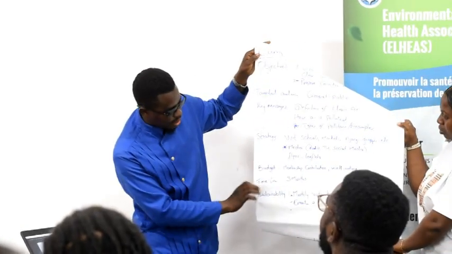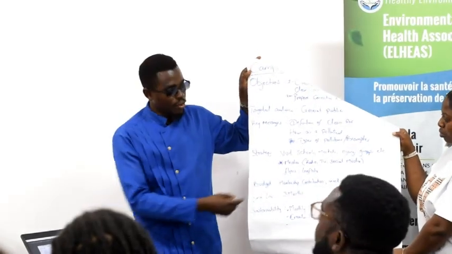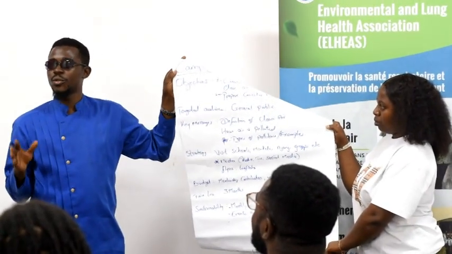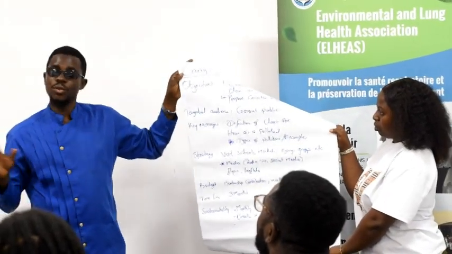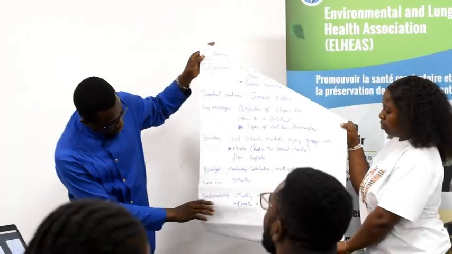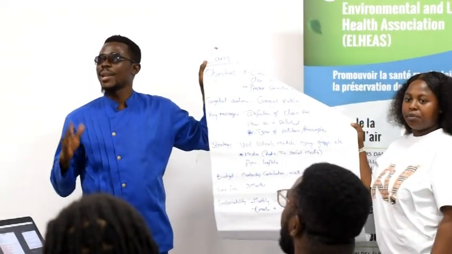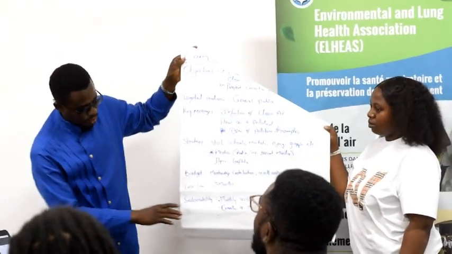And then budgeting, because to have these flyers and everything, we need a budget. We did not bring out a specific amount of budget because we have not planned for anything, but it is going to be done by membership contributions. And then we need a timeline, because it has to be smart. When are we going to attain that? We say in 3 months' time, we should be done with that.